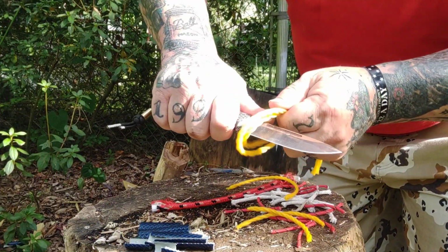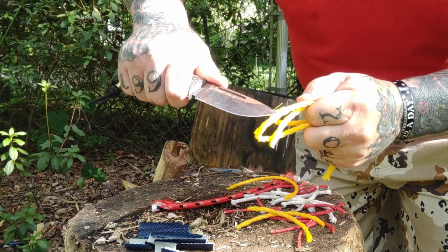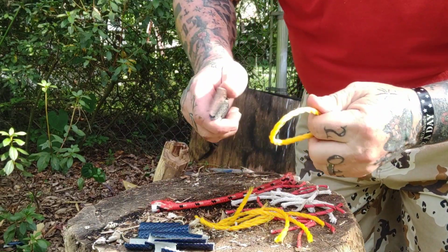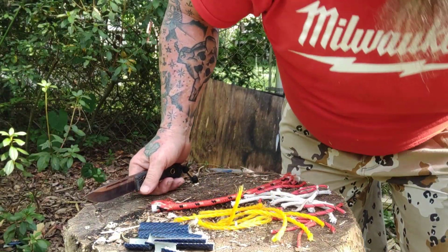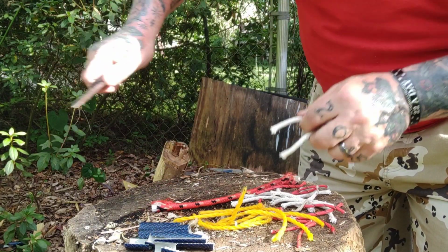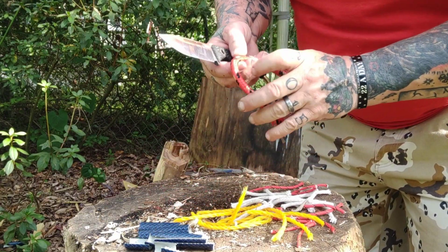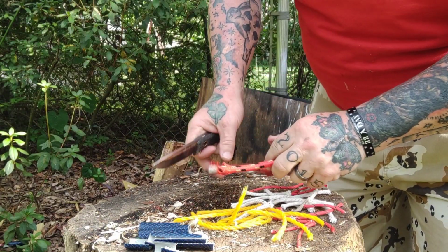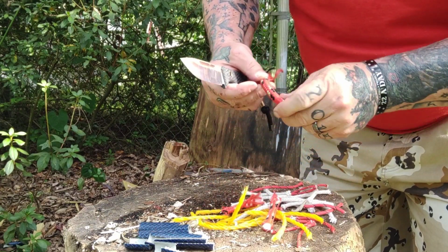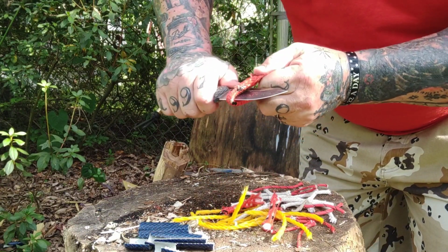Here's this polypropylene rope. Straight through it. Now, a little bit of a pull, but relatively speaking, the knife stayed super sharp through the whole thing. And this polypropylene rope is tough to cut. It really is. I know it's plastic. I get it. I know what polypropylene is. But I know it's tough to cut too. And there's some of that old ski rope just blows right through that. All in all, I love the knife, man.